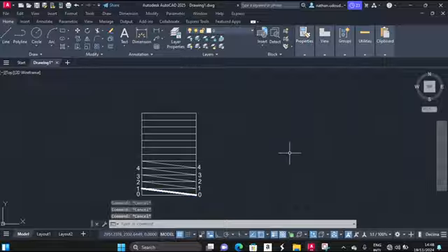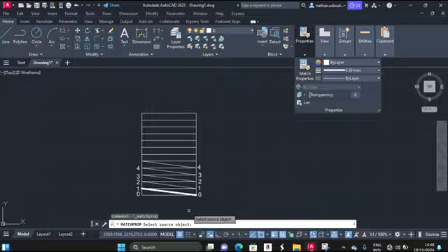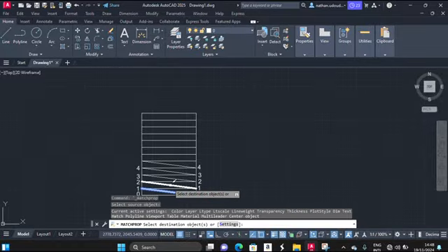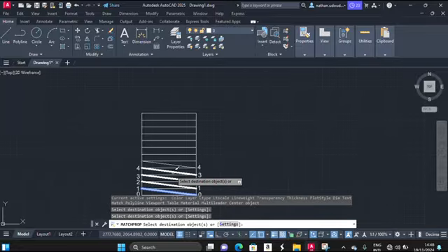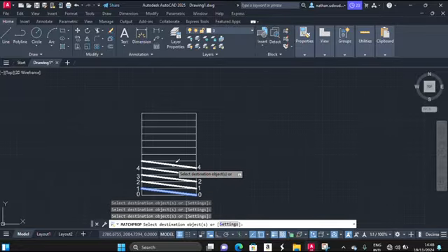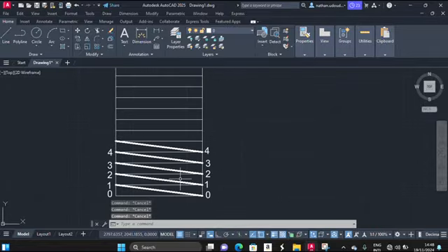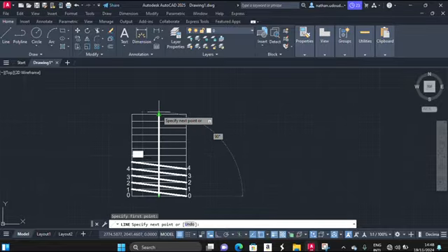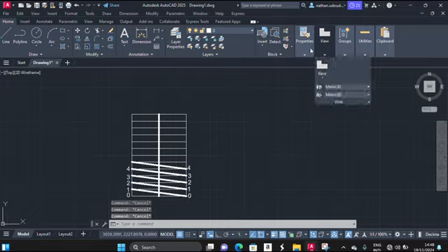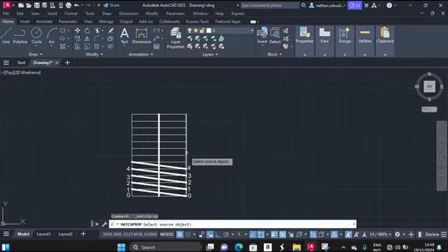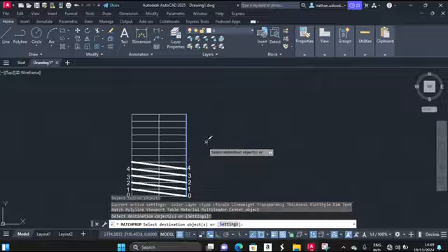So now once you are done with that, you can come to your match properties from here to here to here to here to here. So escape. So now you can take your center line from this point and then take it up. So come back, take your match properties from here and then back to this point.